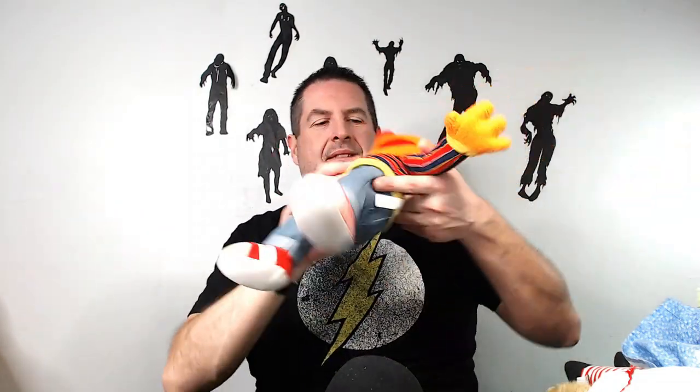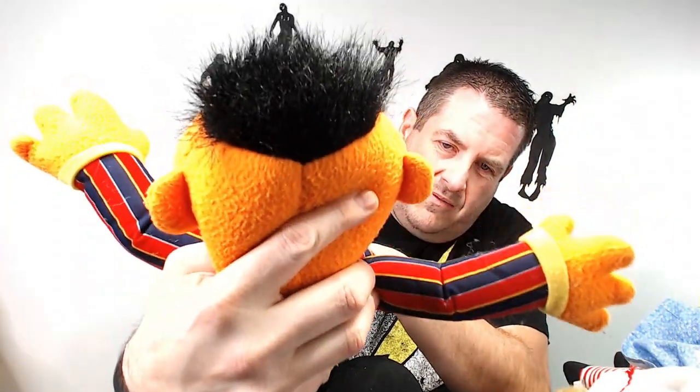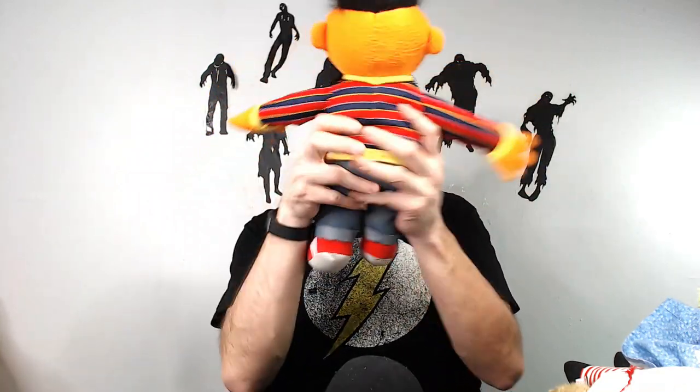We have a Cadbury bunny — of course he makes noise. These guys don't go for much, probably like $15. I might take a best offer of $12 because he's a tiny one. We have Ernie from Sesame Street — really cool version with almost realistic hair. I'll stick $20 on this guy and see how he does, but he has to be washed first.